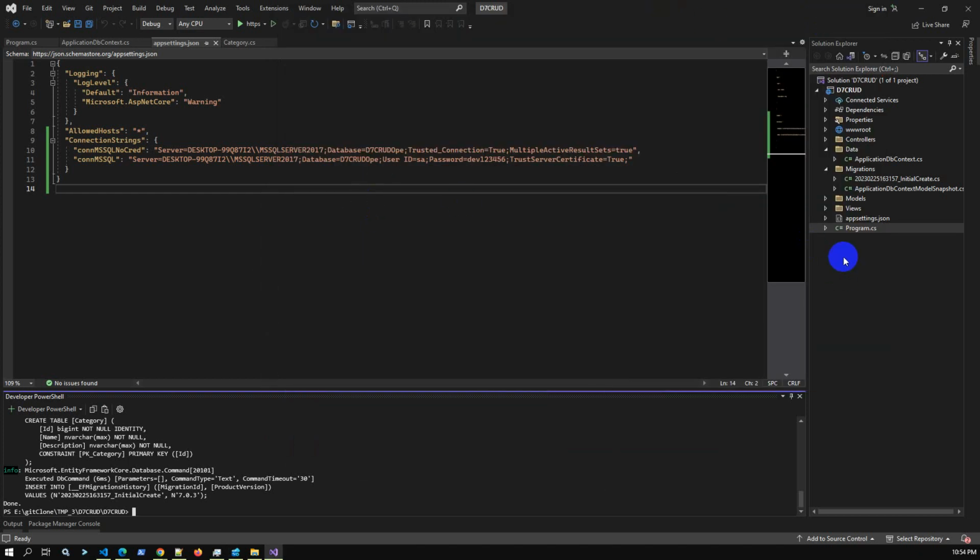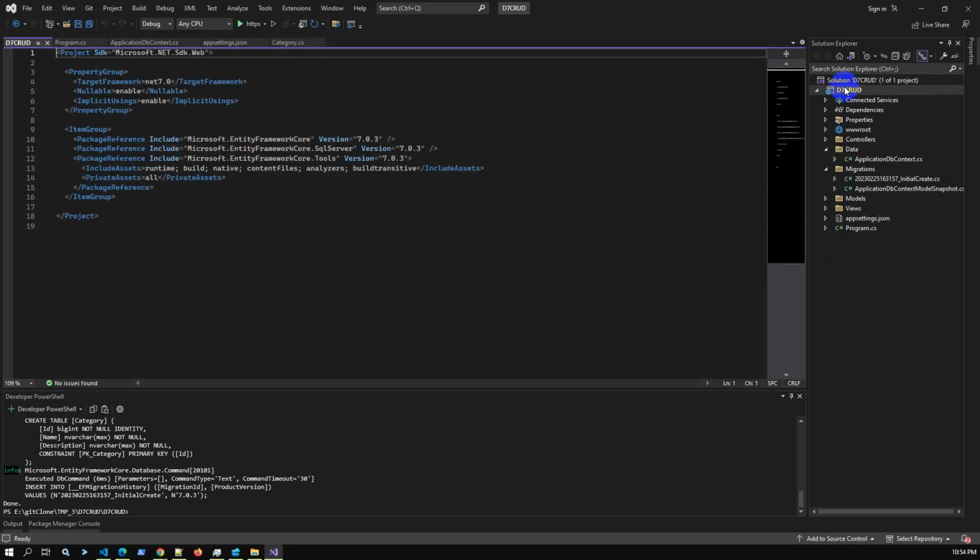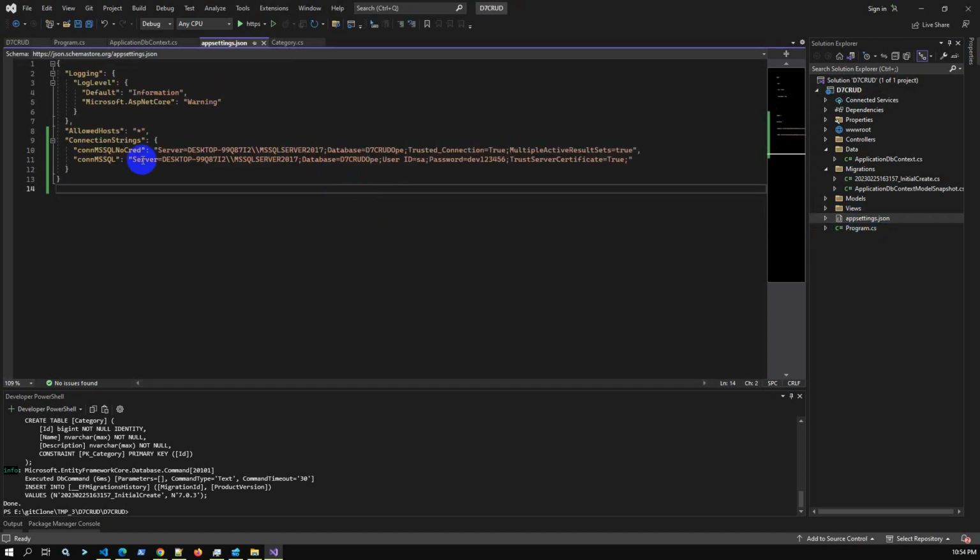So what we have done, we have created a project using ASP.NET Core 7 and added the required packages. By clicking the project, you can see the installed packages, Entity Framework Core and SQL Server tools. And we have added the database connection string.